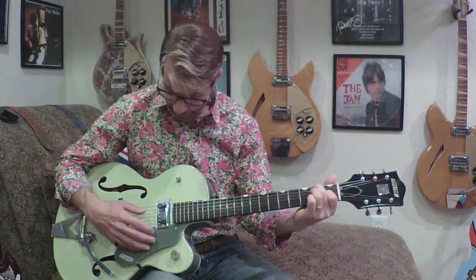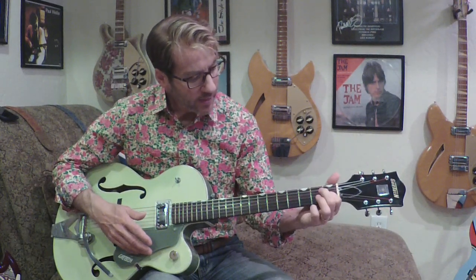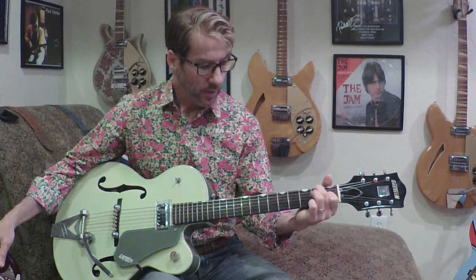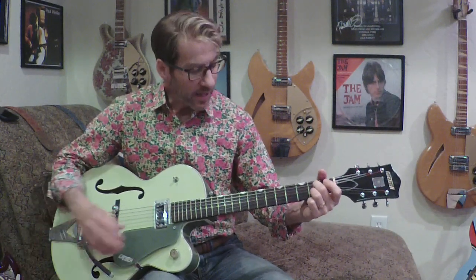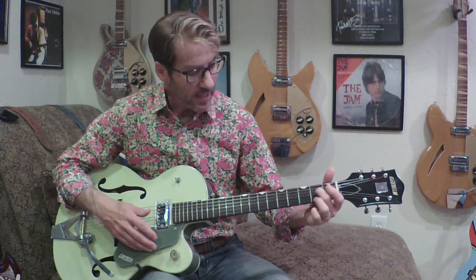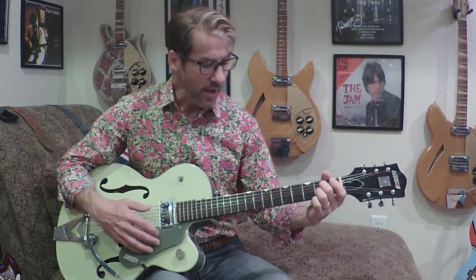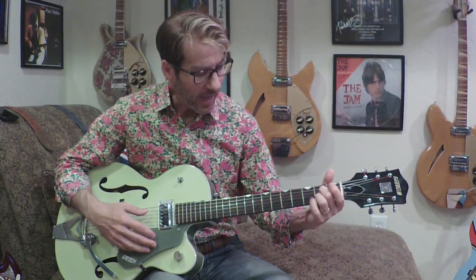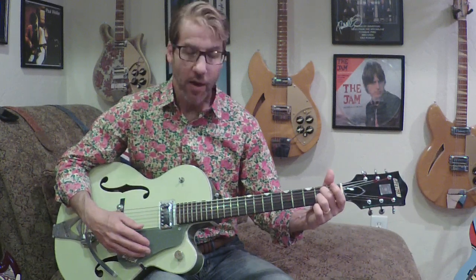And then he goes back to the E9. And the E9 is at the first fret G string, second fret A string, into an A7. And the A7 is simply at the second fret D and B string. And then, of course, Roddy Frame adds some accents. So all I did there was I added on my pinky at the third fret B string, and then open high E.